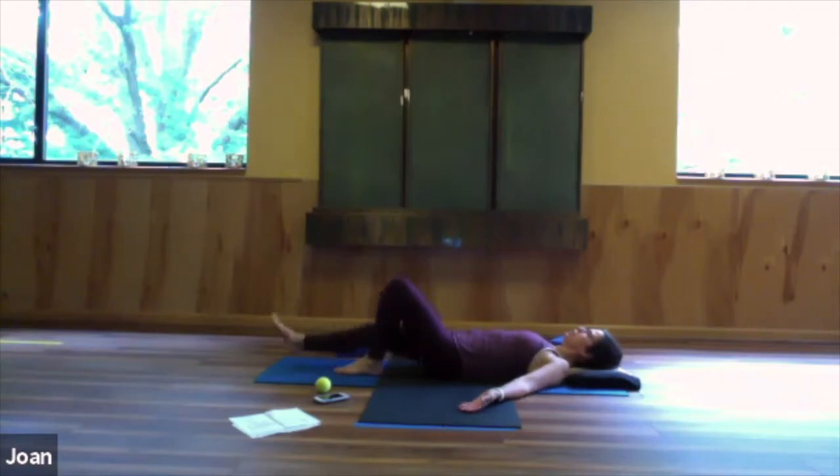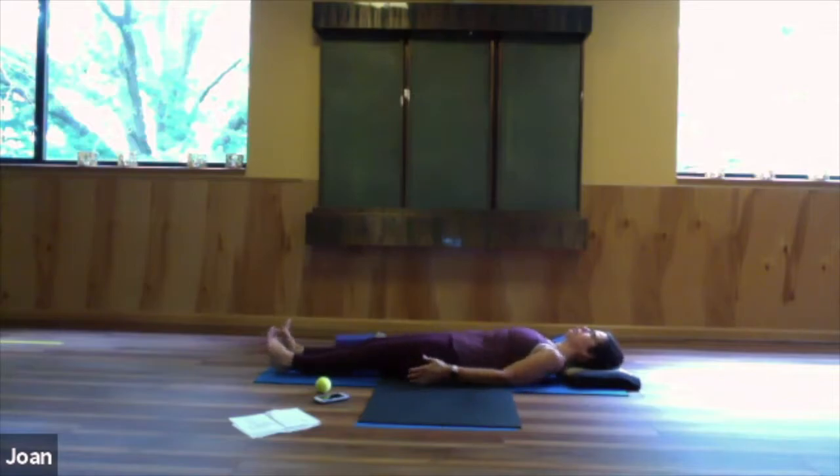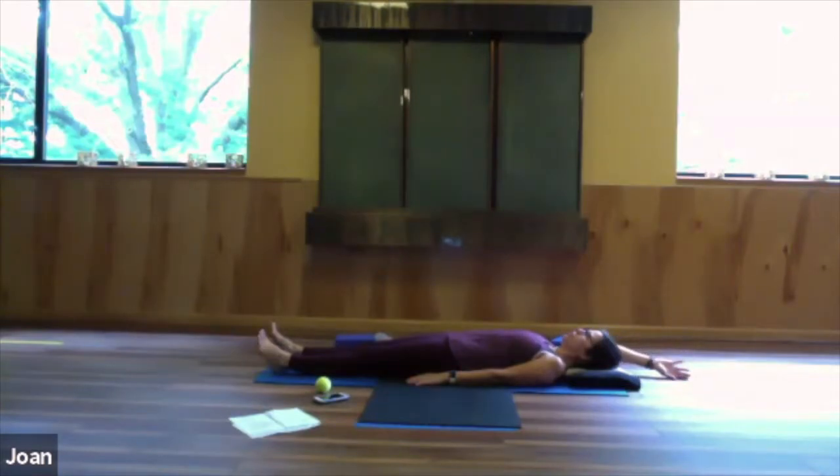Again, the legs can be straight or feet on the floor if it's comfortable for your back, for the knees to be bent. We'll sweep the right arm overhead, let it rest on the floor behind you. As you inhale, extend your right arm away. So really stretch out through the shoulder. As you exhale, just soften the arm, keep it overhead, resting on the floor behind you. 3 more of those. The inhale, you find extension and really stretch, spread the fingers wide. On the exhale, just let the arm soften where it is. Sama Vritti breath. 2 more.